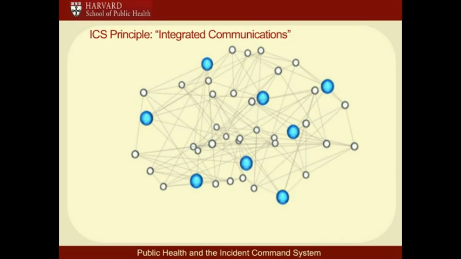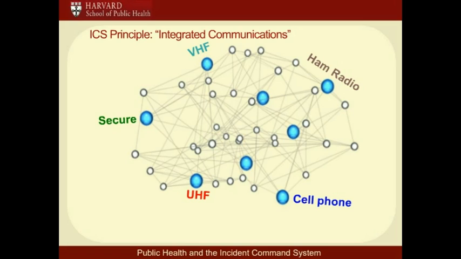And the last principle we're going to talk about, integrated communications. We can all understand unity of command, chain of command, making sure we're managing the right amount of people in our span of control. We're working under a unified command structure in our incident command system. We're all using common terminology. But what if we can't talk to each other? Are we on UHF? Are we on VHF? Are we on 900 megahertz trunked? Are we working on secure lines? Are we using ham radio operators and amateur radio? Are we using cell phones? Are we using Nextel Direct Connect?